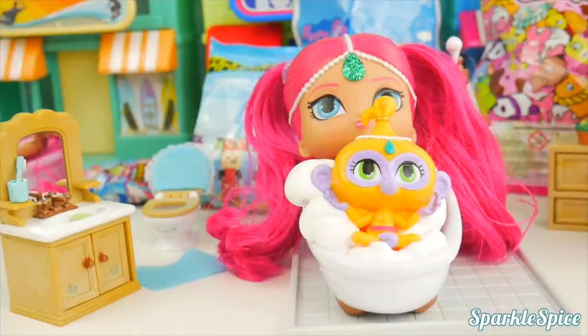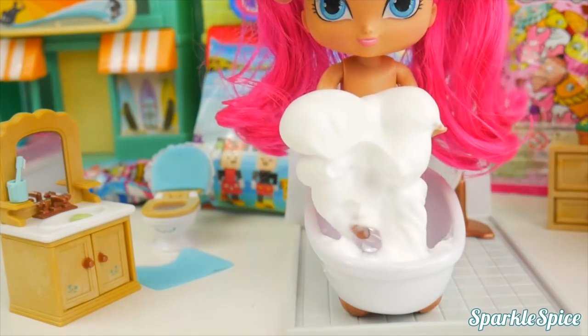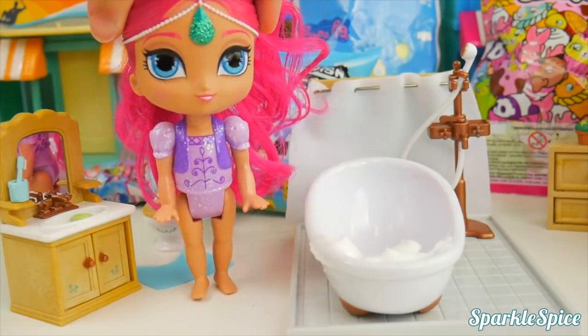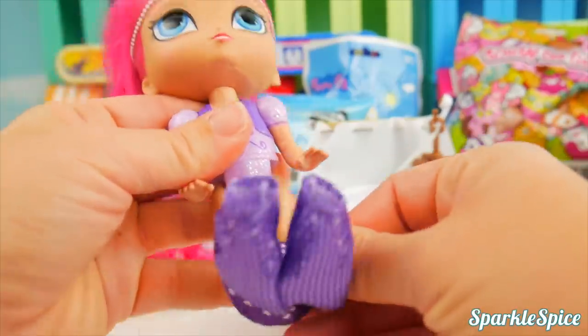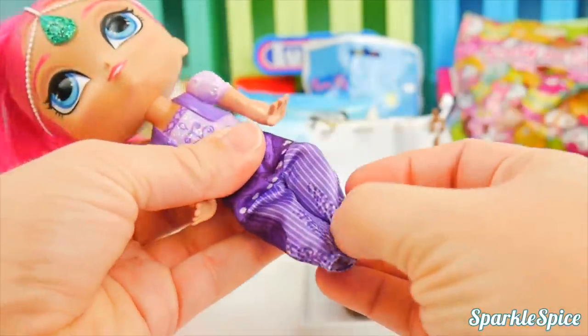Splash! Silly Tala. Okay, Tala, time to get out of there. Shimmer's got to get ready for school. Oh, boy. Let's get you rinsed off and into your day clothes. That's better. Now we got to get our genie dressed. So let's put on her genie pants. They are pretty purple to match the rest of her outfit. Where's your little toes?